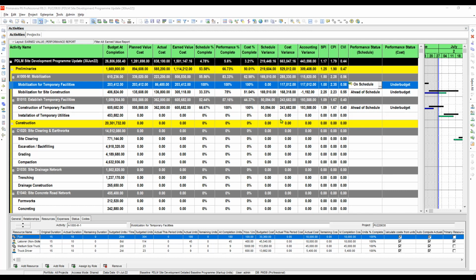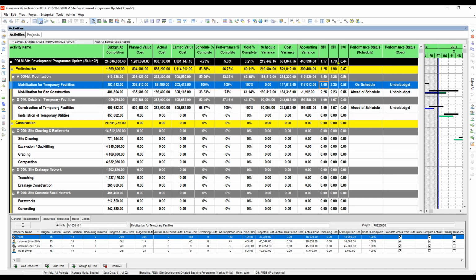That means your performance is the same as what was planned. What you earn is equal to what you planned on your budget. Now, how about the CPI? The same.